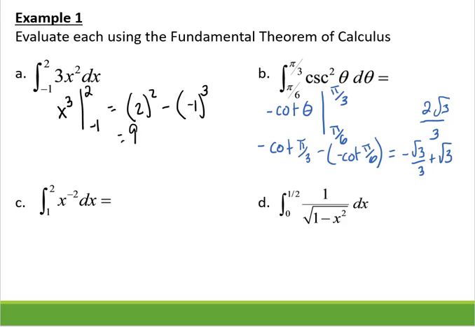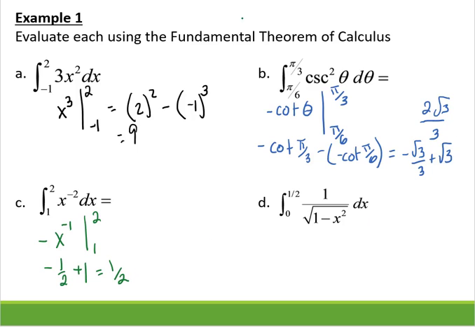Remember, I always struggle with these. Add 1 to the exponent, so that's x to the -1. 1 over your new exponent, evaluated from 1 to 2. So I have -1/2 minus a -1 gets me to 1/2.